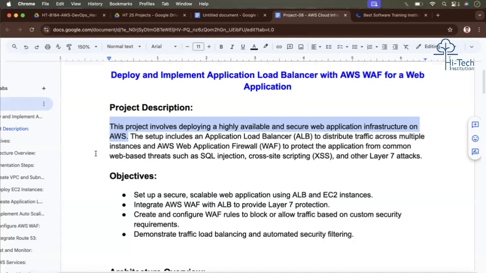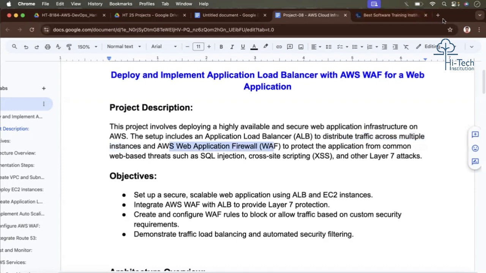This has been used in many projects to set up an application load balancer to distribute the traffic across instances. I'm going to have two EC2 instances as the backend of my load balancer, and show you how the application load balancer distributes the traffic. For security, I'm going to use the web application firewall. AWS has a service called WAF, and we are going to use that. That is our project description.